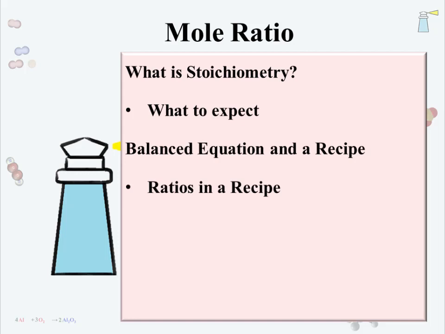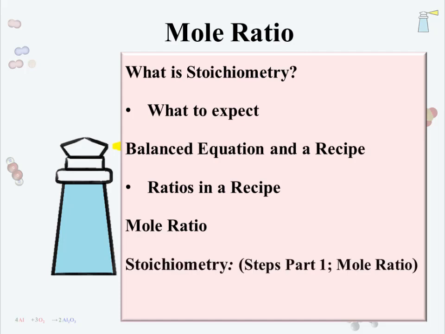More specifically, we look at using the ratio of ingredients in the cookie recipe as a way to move from amount information about one ingredient to amount information about another ingredient, which is basically what the mole ratio does in a chemistry context. The mole ratio is further developed as the central component of the process of solving stoichiometry problems. A few example problems are given to support that understanding.